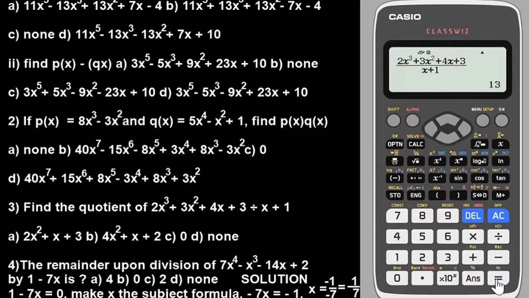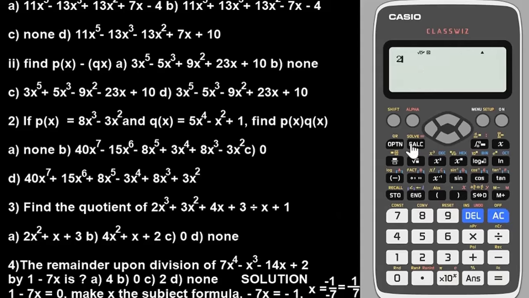Now I want you to take note of some terms in this division of polynomials. This number we got is what is called the quotient. The numerator values are called the dividend, whereas the denominator values are called the divisors. So that means this result 13 is the quotient, the numerator is the dividend, then the denominator is the divisor. So we have 13. Right now, let's simplify the options. Anyway, the one that gives us 13 will be the answer, guys. Very, very simple. Now let's check option A.